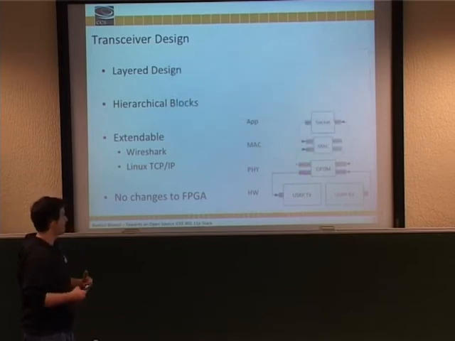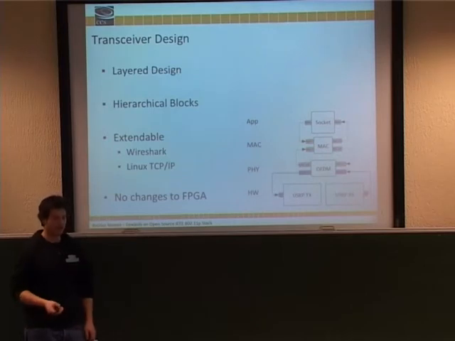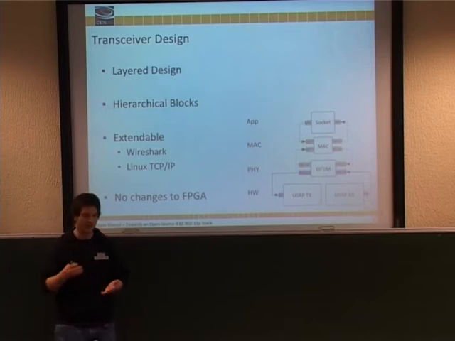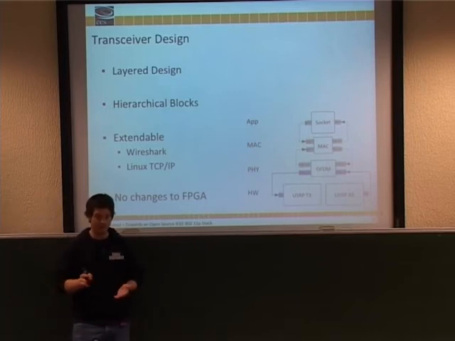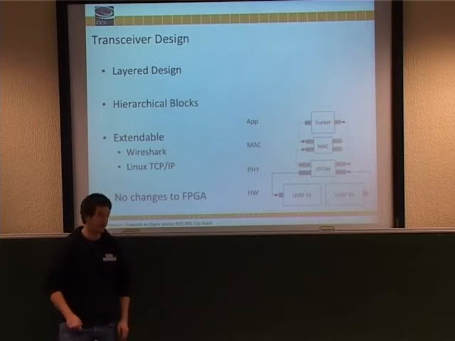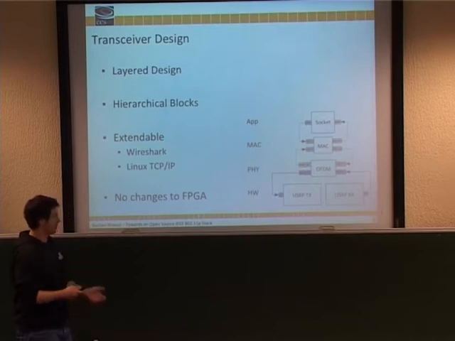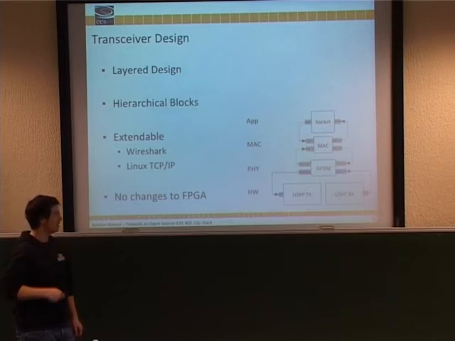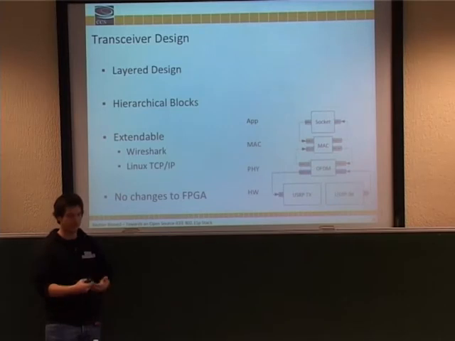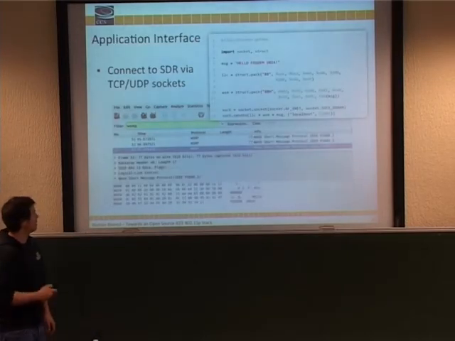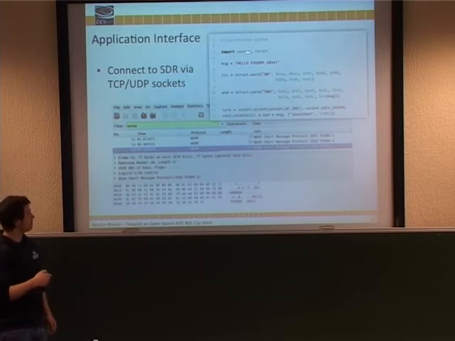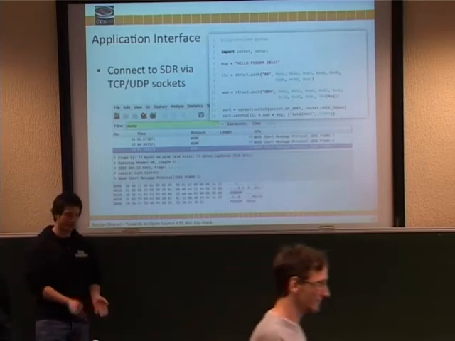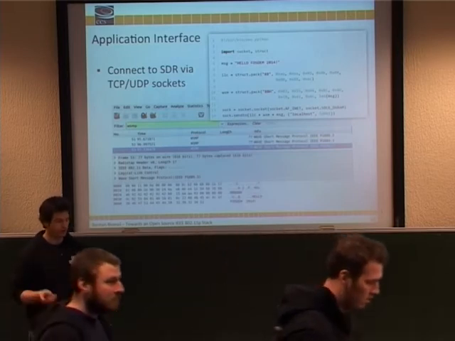I created some modules to connect to that to make life a bit easier. For example, a Wireshark module where you can attach Wireshark and see live what's going on — you get the frames and can even annotate with bandwidth, channel, and stuff like that. It runs completely in software, so it doesn't make use of the FPGA. At the very top you have the application, where you can feed something into the flow graph to transmit it. With only six lines of Python code, you can inject a packet and send frames out that you can receive with your Wi-Fi card.